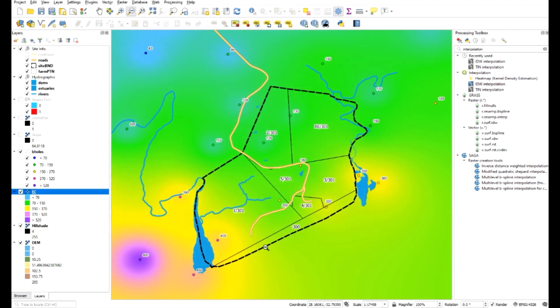And now looking at this interpolated water quality raster, we can see that the blue and green areas have low electrical conductivity, and the purple areas have high conductivity, which indicates that these areas may have higher pollution. So in this groundwater quality layer, we can see that for our site, the green areas, according to the interpolation, have a better water quality than the purple and yellow areas. And that's pretty much the end of that tutorial.